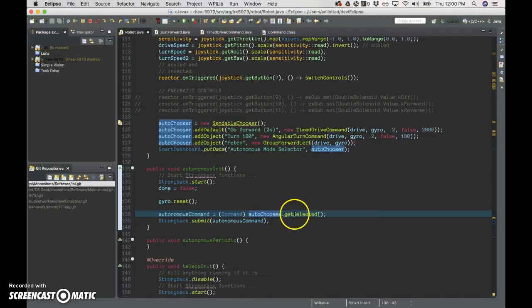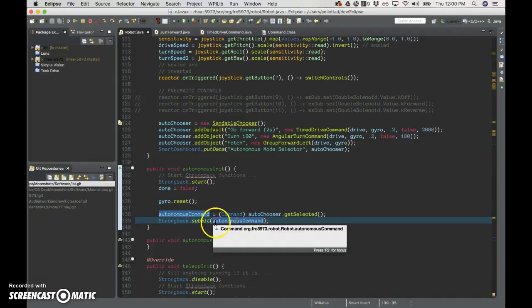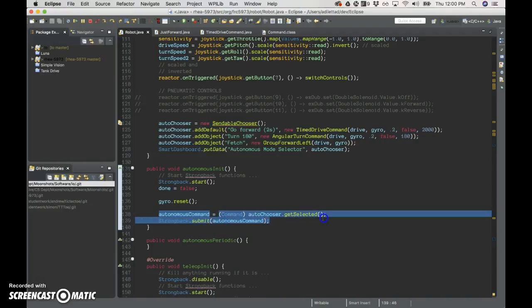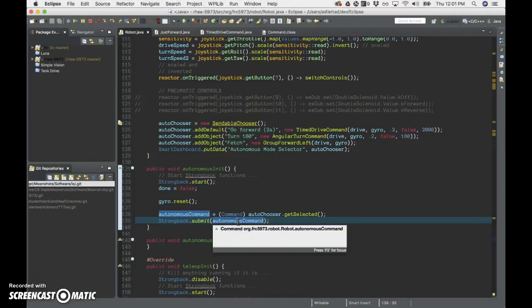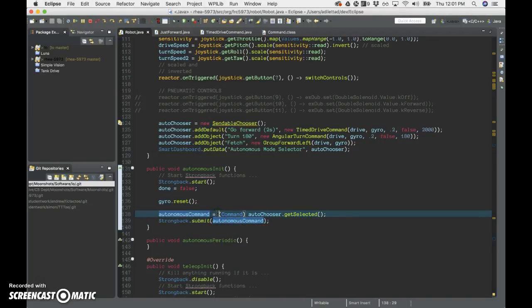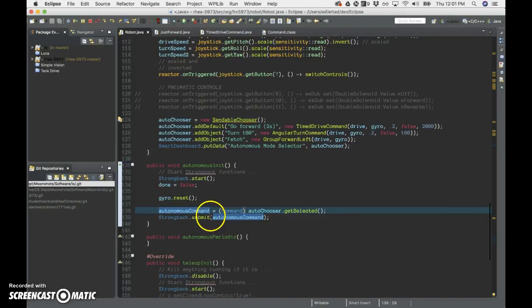So we'll take the chooser, we'll get it selected, we'll make sure that it's in the command format, and then we'll stick it inside this variable, and we'll send that variable to strongback. We could put all of this right inside this parentheses and not need autonomous command, but that's fine. This is a-okay. And then it'll send to strongback.